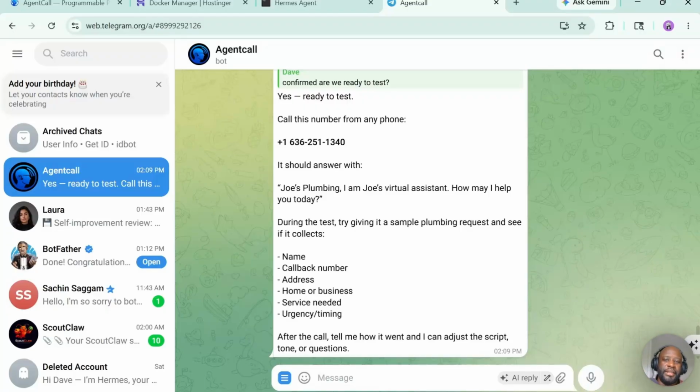And that was it. That is how AgentCall works. So I hope this walkthrough helped you understand how powerful this tool is. I mean, there are a lot of opportunities today with AI, and I hope that this is something that a lot of you can try out, test out. It could be your personal agent. It could be use cases for businesses. And again, the list is endless.